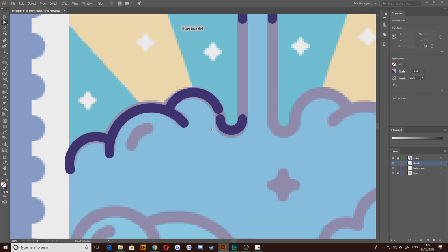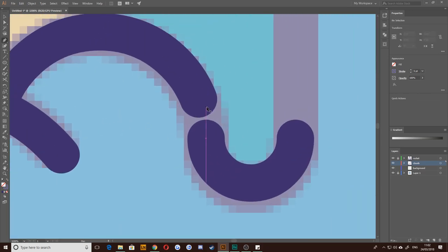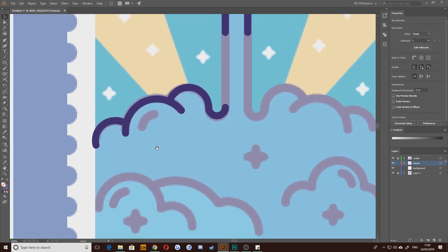And then this one needs to go. What we can do now, for the sake of brevity, we'll just join these two shapes up with what might as well be a pretty perfect curve. Okay, so we've now got our first layer shape that we're going to need.